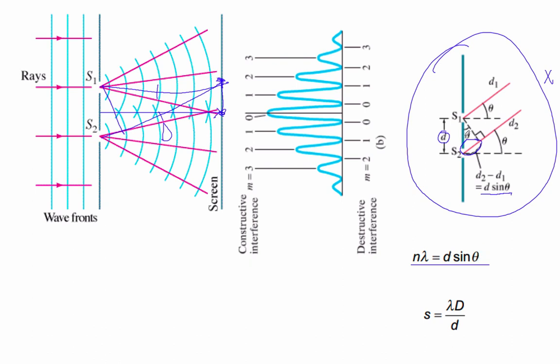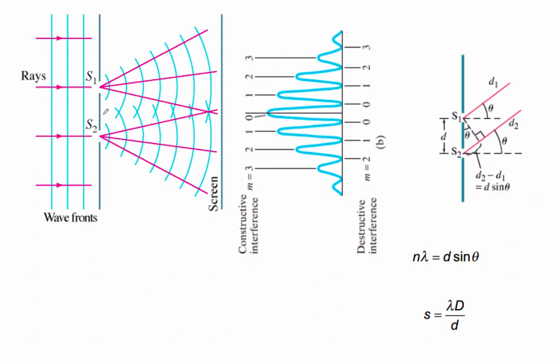Theta is also, by the way, the distance that we are from the center, right? It's also here. I'll erase. It's also theta is also this angle here. Okay, they're the same angle. Okay, so it's d sine theta is the difference in distance, and when that's equal to an even number of wavelengths, you get constructive interference.